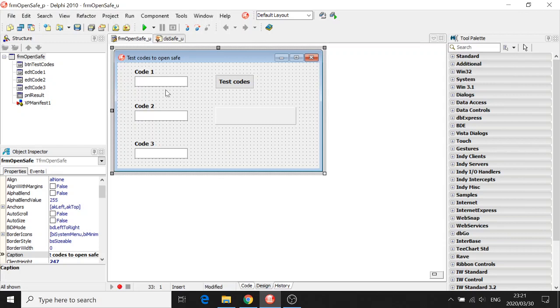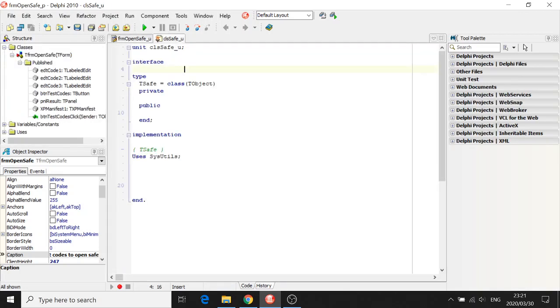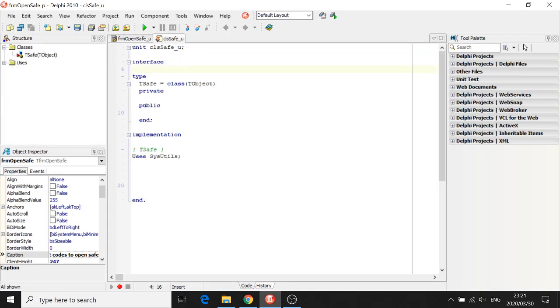Okay, so in the class unit we have an interface and a type and an implementation. The uses is put there, just a different place to put it. You can either go there or go underneath this word interface. We normally see it over here, but we can put it there also, it doesn't really matter. This class is only going to use SysUtils. We could add Dialogs and Math if we want.